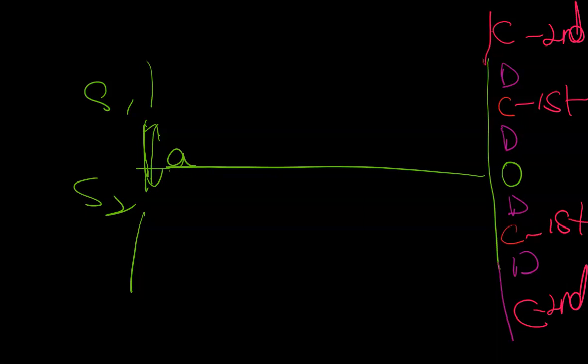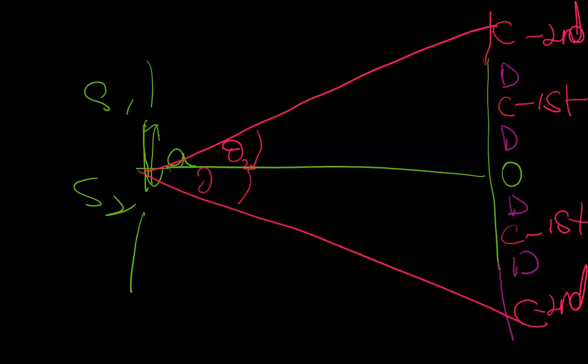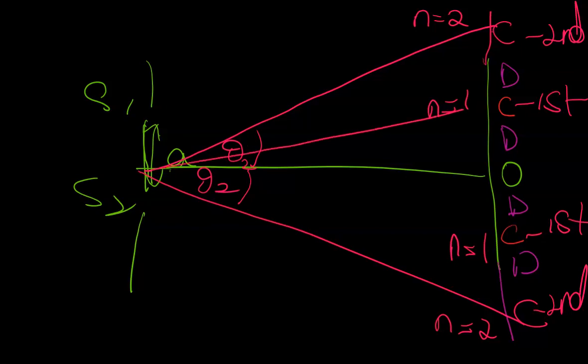So now we can consider, let's say I am going from the midpoint here all the way here. I would have an angle theta 2, and then this would be the same angle here, theta 2. So these are my orders. This is n is equal to 2, n is equal to 2, this is n is equal to 1, this is n is equal to 1, right? In the same way now, if I am going all the way here to here, I would have had this angle being theta 1, which is the same as theta 1, right?